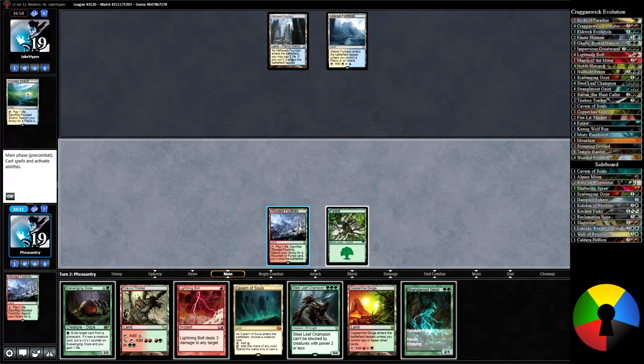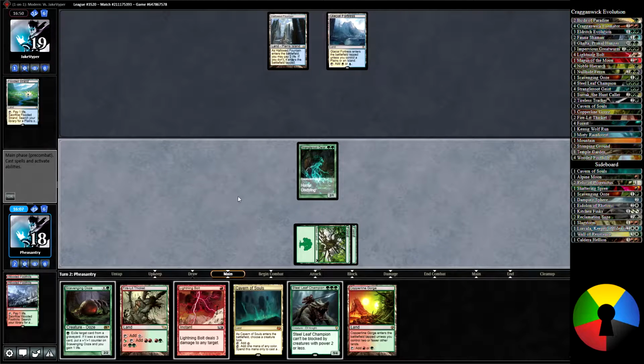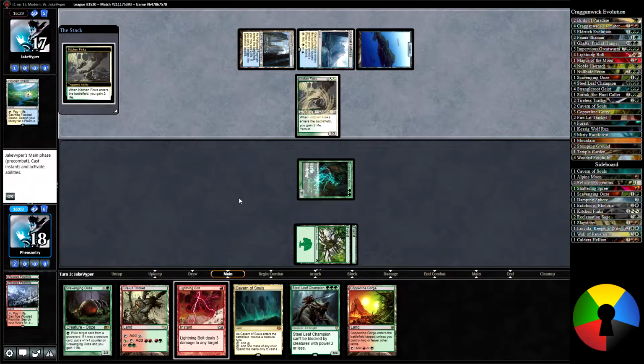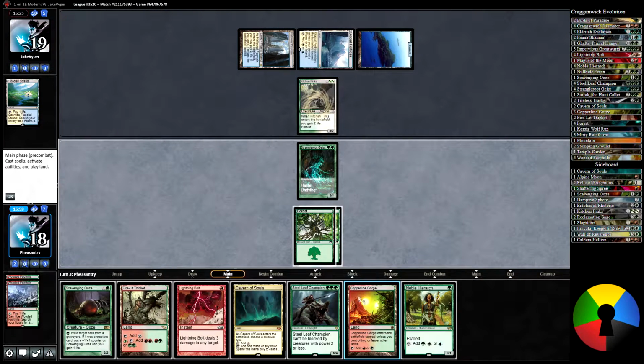Yeah, drawing a Foothills, I'll just get another basic forest as well. And see if my Geist resolves. Yeah, okay, it does. And it connects too, so that's nice. Okay, Kitchen Finks for the opponent. Pretty good at blocking a Strangleroot Geist. Hierarch is the draw, okay.